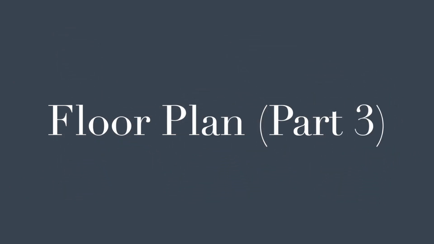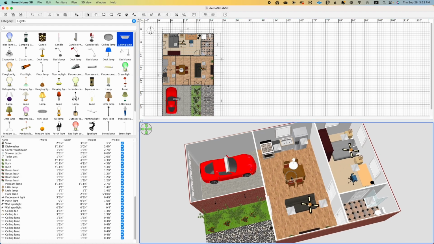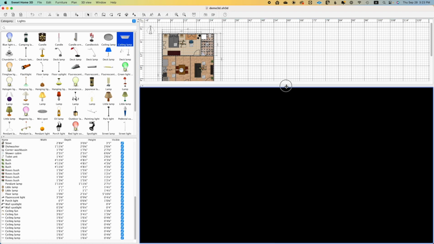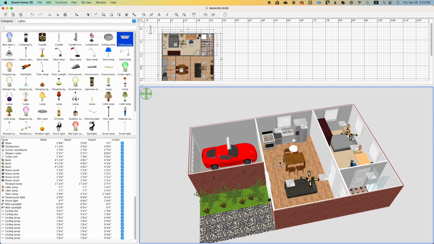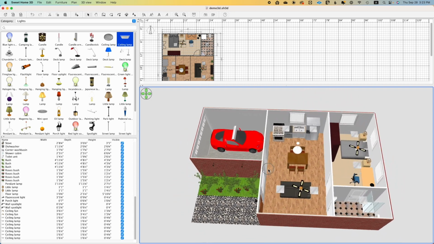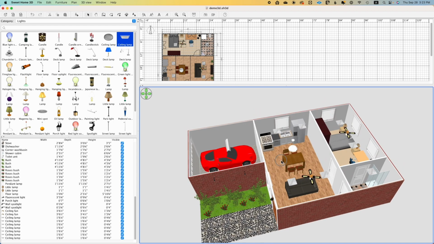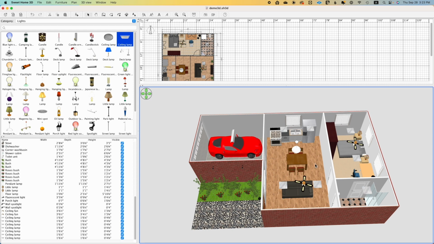Today we will learn how to create a 3D floor plan dashboard in Home Assistant. In the previous videos we have seen how we can create the 3D floor plan with the furniture, with the lights, with the outdoors, garage, all the elements, and definitely this is left to you to design how you want the house to look like.